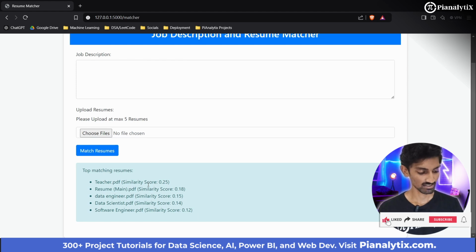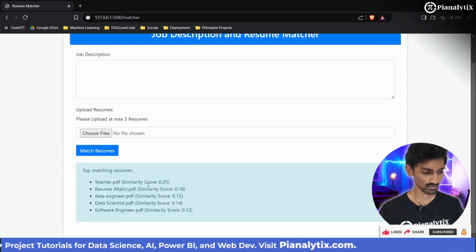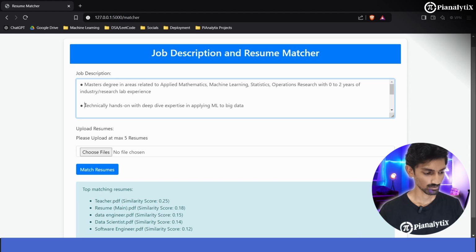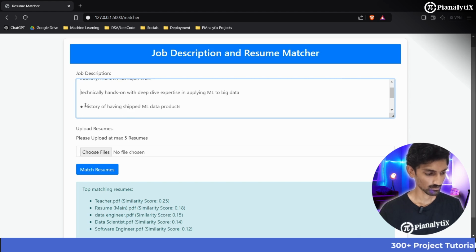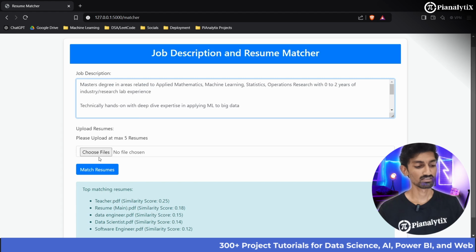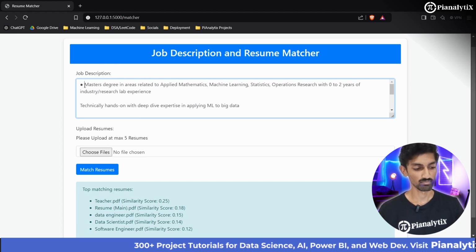So let's do this again and clear out all the things again. Let's see what happens. This time I'll not clear out these spaces in between. Okay, one thing to notice, here it says master's degree.